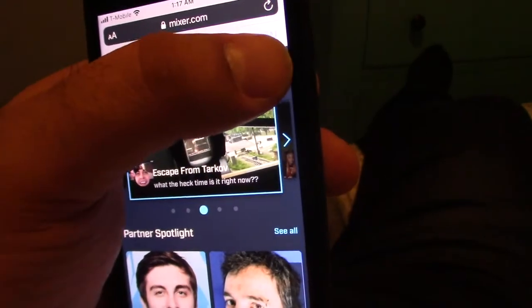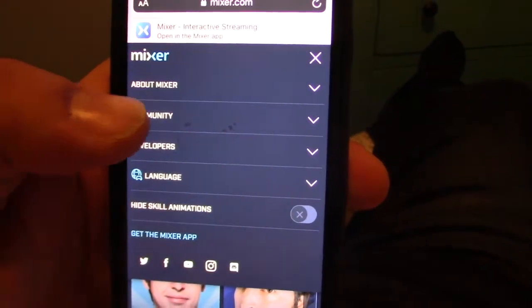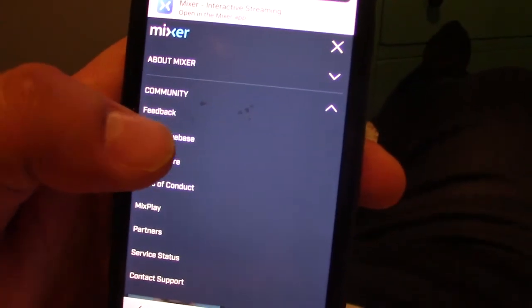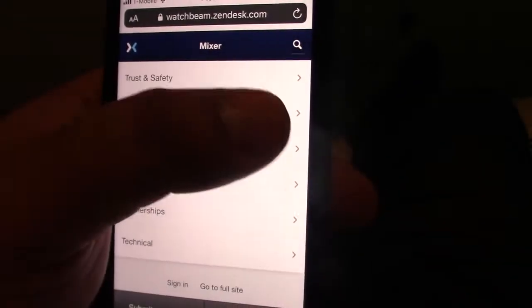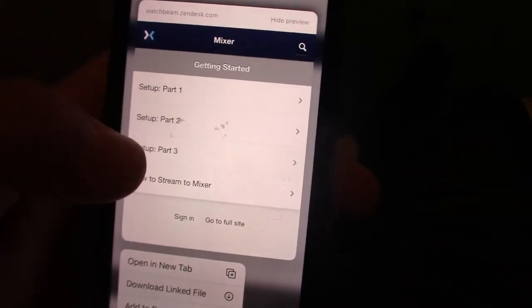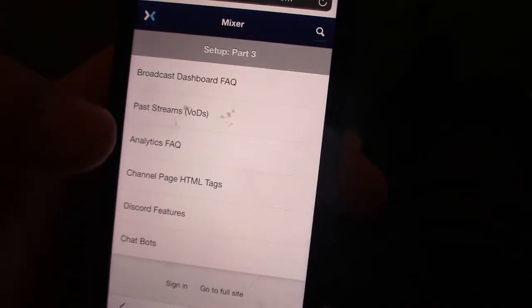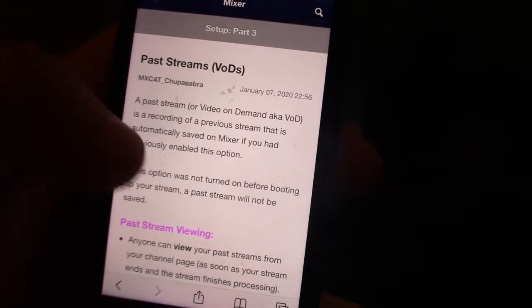Once you're logged in, hit the three bars on the top right, and then come down to community, the second one down, and then over here knowledge base. Hit that, and then getting started, the second one down, and then part three. Set up part three down there, and your past streams, VODs, on here.